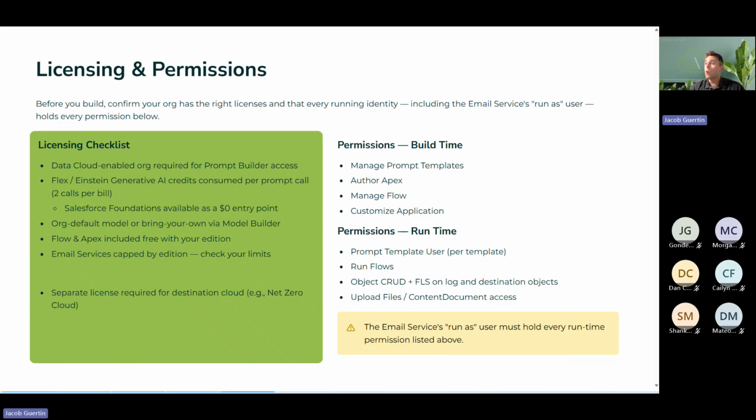But what I will call out, if you're new to using AI in Salesforce, is that Salesforce offers a program called Foundations that gives you access to a ton of different features and functionality. It gives you that initial Data Cloud access, as well as a one-time distribution of the credits that you would need to run the models.